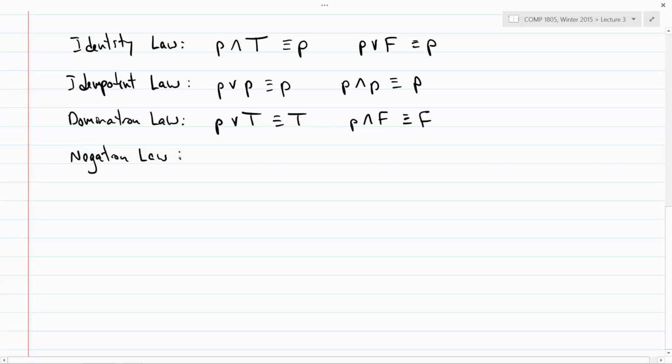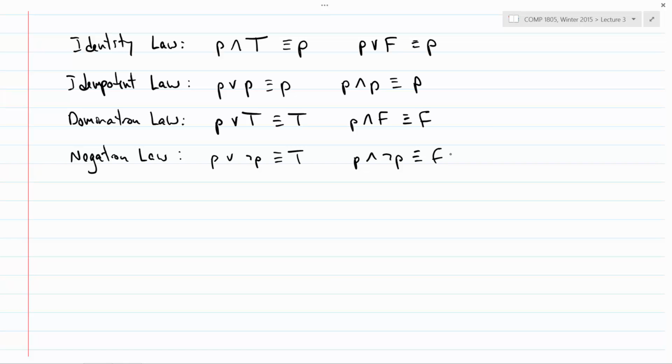The negation law says that P or not P has to be true, and it also says that P and not P has to be false. Right? And that makes sense. The disjunction is true if at least one of them is true. Well, one of P and not P, one of those has to be true, right? For sure. So those are your only two choices, and the negation flips the truth value. So one of them has to be true. And similarly, P and not P, well, if one of them has to be true, the other one has to be false, and that means at least one of them is false, so that means that it is false.